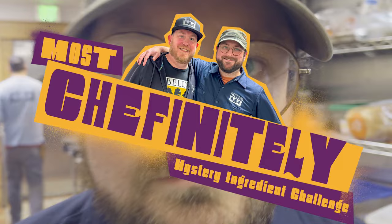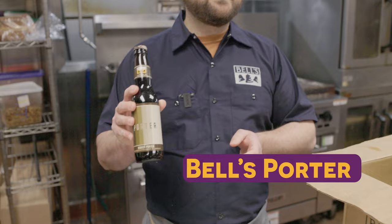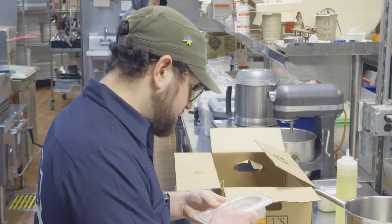We have some very lovely beef short rib. We have the Bell's Porter, which in my opinion is the most criminally underdrank beer we make. It's absolutely wonderful. Russell is actually being very nice to me right now. We have some fennel. Fennel is gonna go so well with the flavor of that beer. We have some frozen cherries. We have some chili crisp. If you do not know what chili crisp is, it's getting more and more popular here in America, but it's an absolutely wonderful condiment. And that's everything.